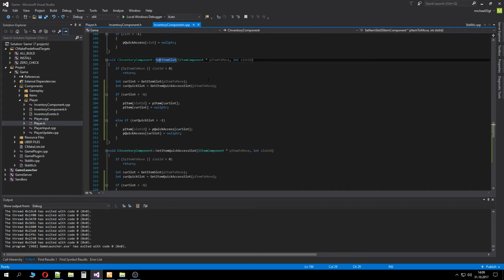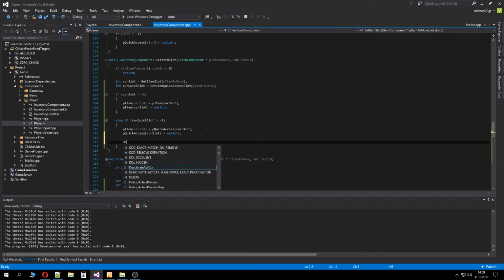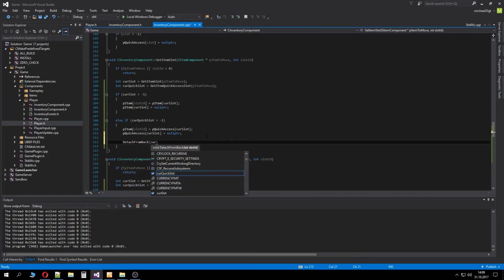From normal to normal, we don't care about back attachments because they're not there. We just care about this here. Detach from back and current slot.